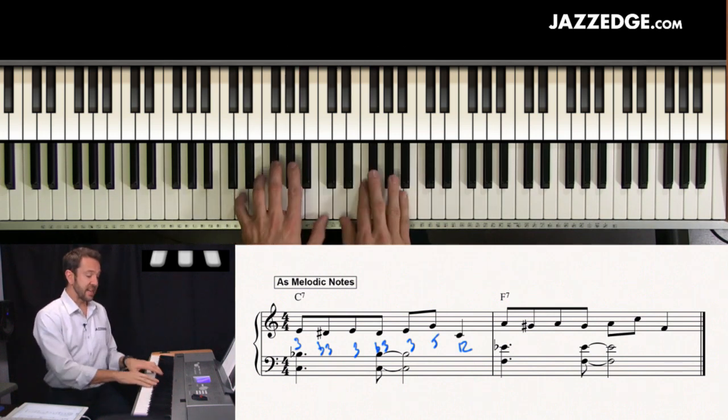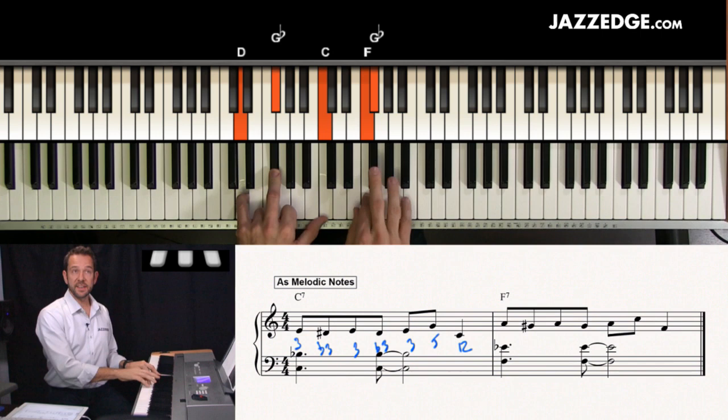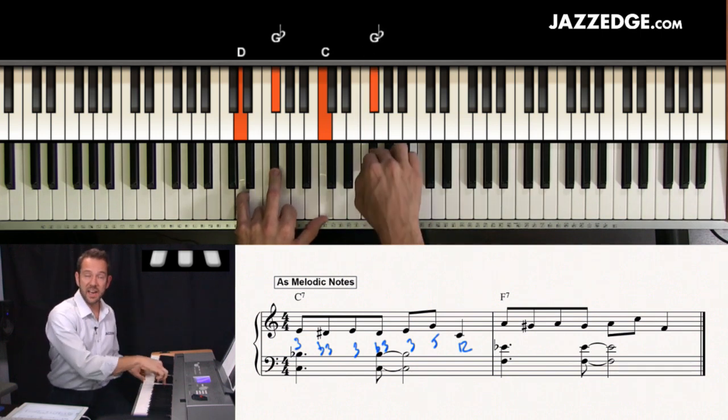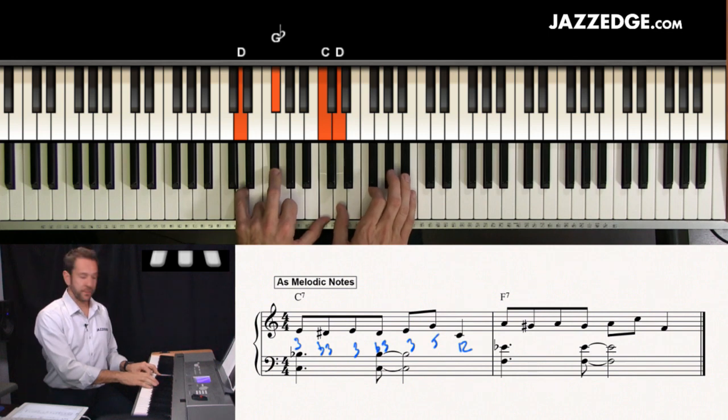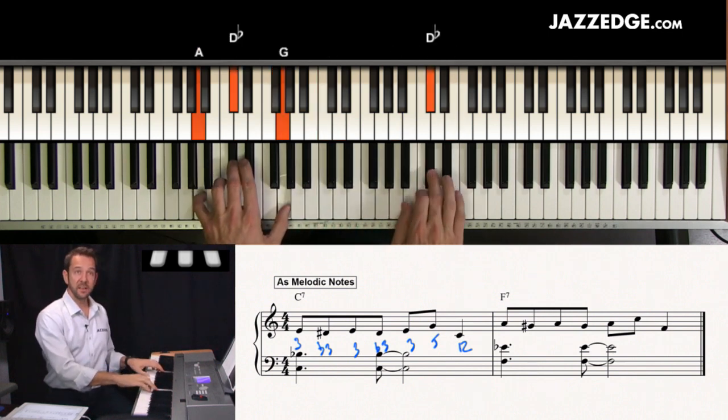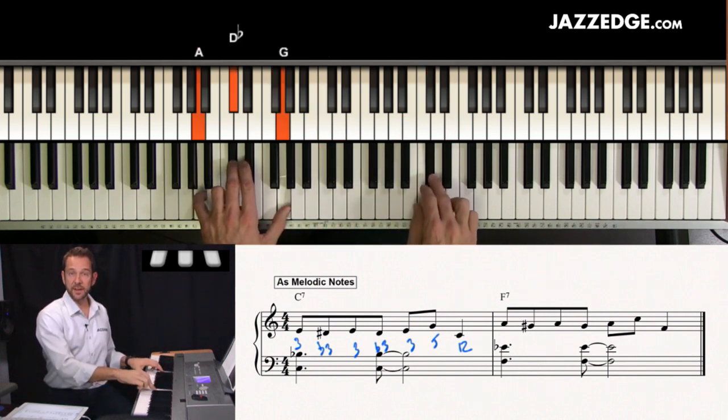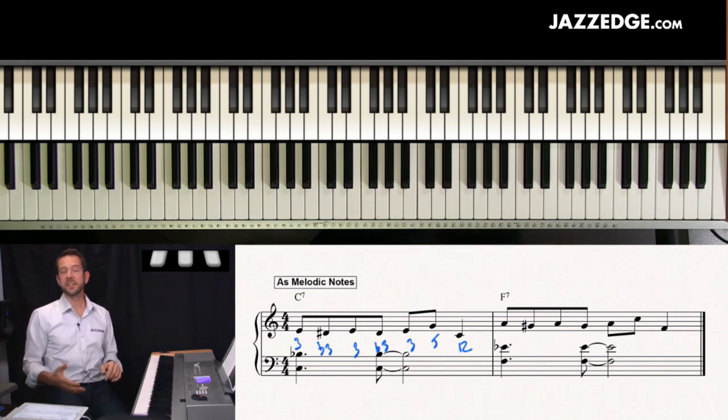What about D? See, now there on D, you can't slide from the flat three up to the third. So it's going to be a little bit different there. A. You're going to have to use two fingers there in order to get to the third of that A. So each key is going to be different. Not every key is going to be the same.